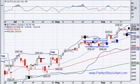A quick look at the NASDAQ. We have been talking about this one for a while. Back here we had this little consolidation period going on before the Fed announcement. Once that broke out, we told you once you had a breakout there, you could be a buyer there. We also told you when that happened that sometimes you can actually get a pullback to test previous resistance to see if it's acting as support. That's exactly what happened in this case. Beautiful opportunity, we told you in this entire time to be a buyer here. Then you get another nice buy signal here. We told you to keep a buyer there.